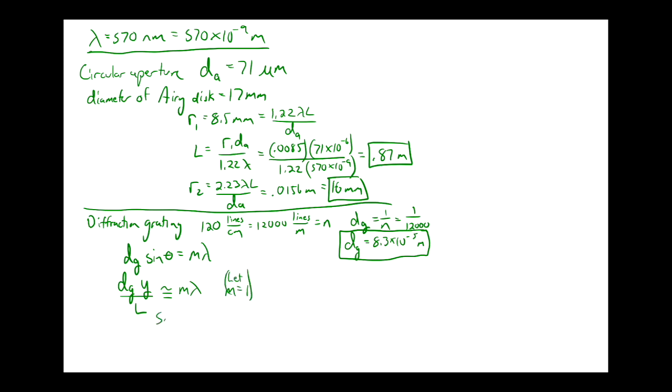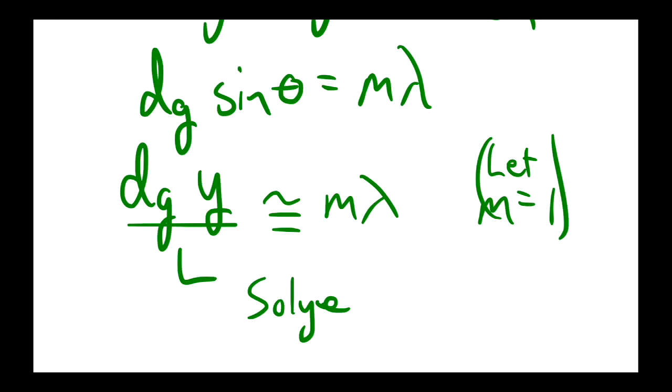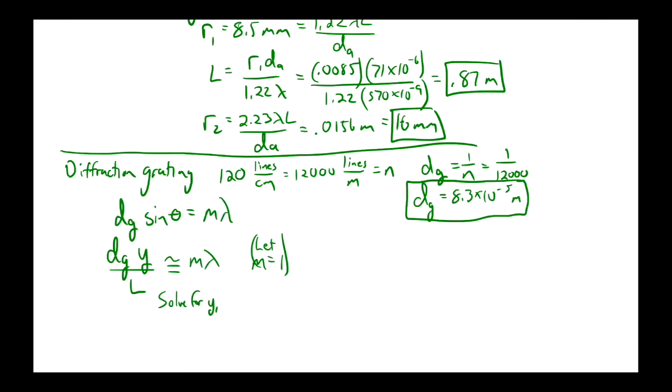And then solve. Solve for y sub 1, which will be the distance from the middle to the first bright spot. We could find y2 and y3 and y4 and y50 and all of them if we really wanted to, but alas, I feel like disobeying the thing that said determine as much as you can. We don't have that kind of time, okay? But you'll be able to get the idea.